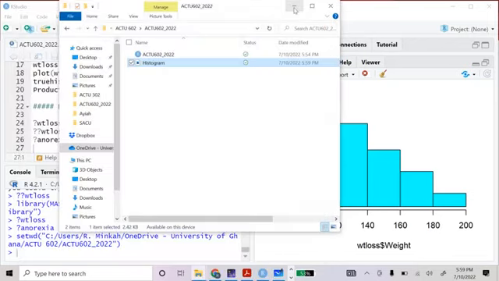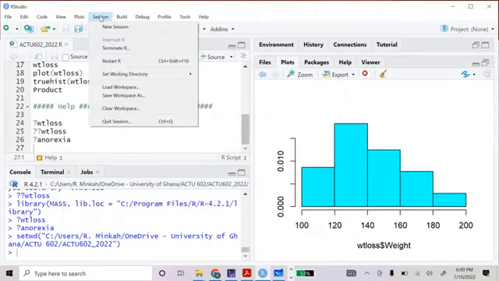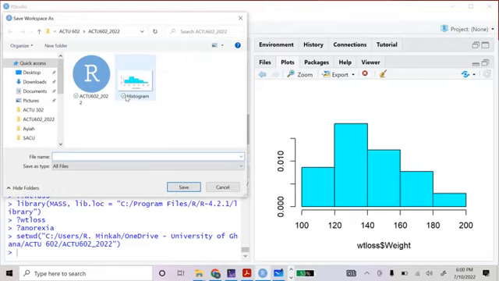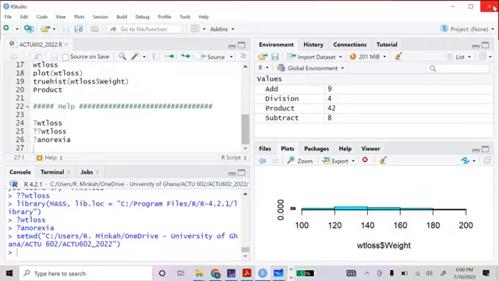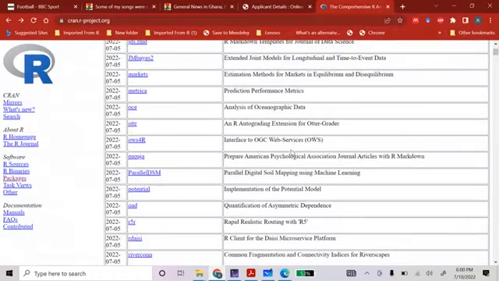Okay. Now what else? So now we have to save our working environment. To save, you can save it over here, Session, Save Workspace As. Then it will also give you the same thing. So like this, you see, everything will go to the same folder because we set our working directory. And you can give it a name that you want. But because we are closing, we can also just close it. And it will ask us, do we want to save it? We say yes, and then we save it. So that's what I'm going to do. There it is. It said, do you want to save the data? I said, yes, save. And it's closed.